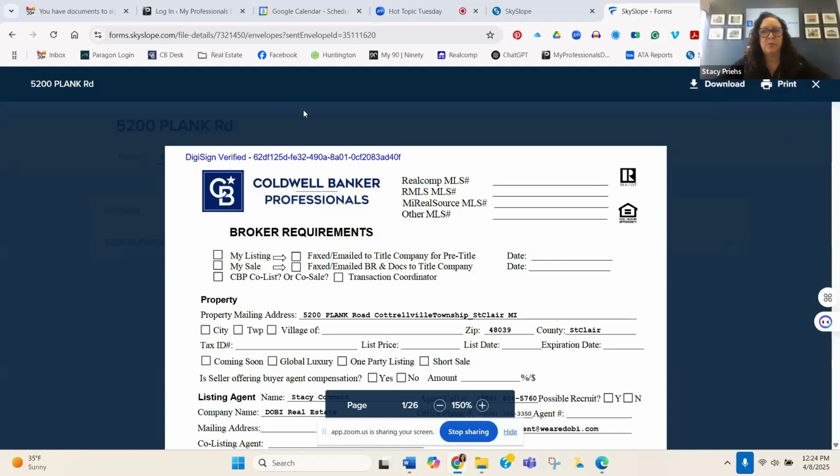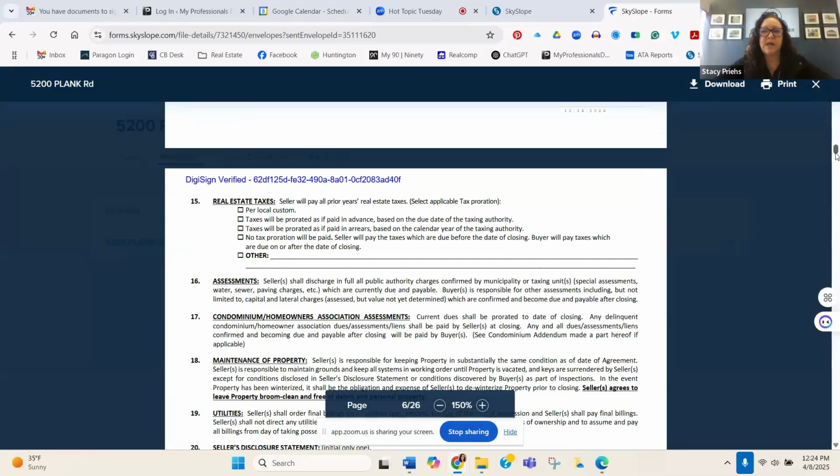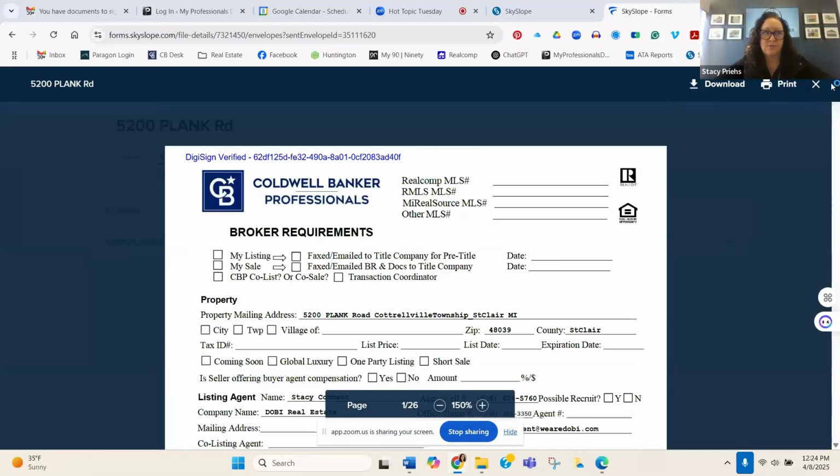This envelope, you've already sent it for signatures. It hasn't been signed yet. But if you had just saved and exited versus gone through to send, you can open it up and download it or print it.